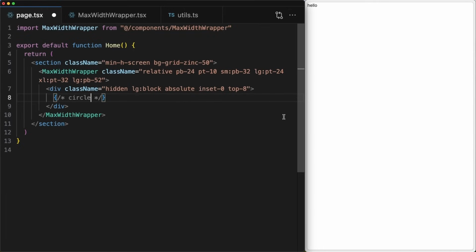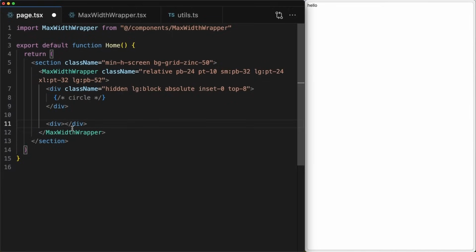So let's kind of comment this for now. Let's say circle, so we don't forget to do it later. But we do kind of need some content in here to be able to actually see the circle and have it look really nice, you know? So I think it makes sense to do here in a second once we actually fill out the website content. And that's gonna happen right above the closing MaxWidthWrapper below this div right here.